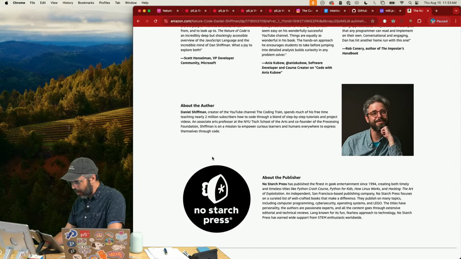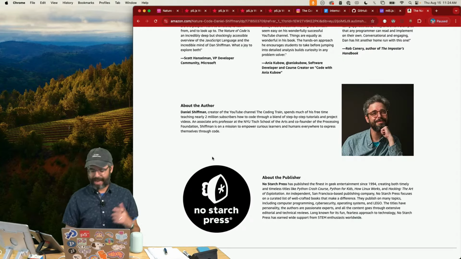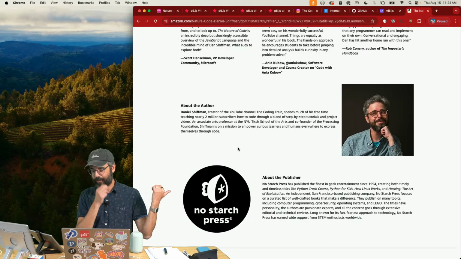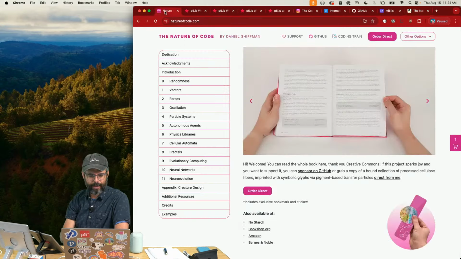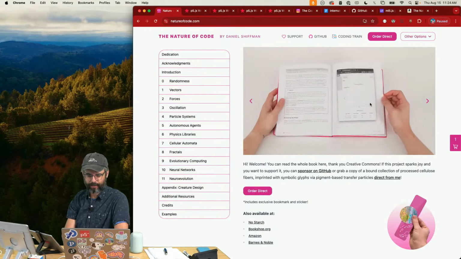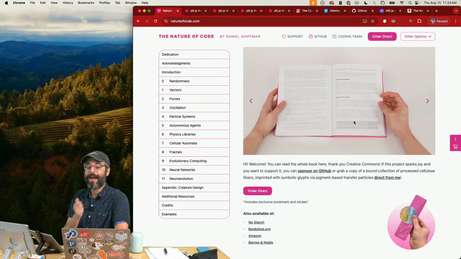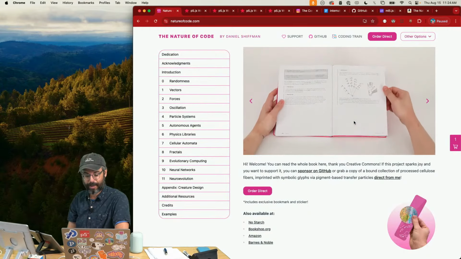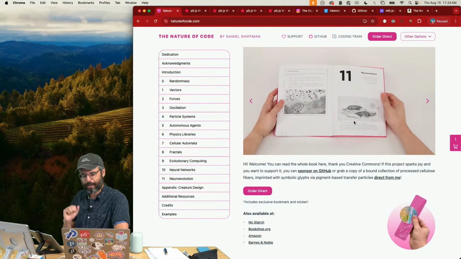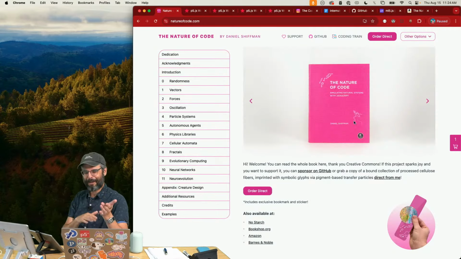Okay, so how big is the book and the sticker? The book, which you can hopefully see the scale of in the video you just watched. The photos on the website will give you a sense of the scale, seeing a person's hands there. It's quite heavy though. The cover is this really nice flexi-bound cover, which is a bit unusual. It's not a hardcover, but it's somewhere in between a paperback and a hardcover. And it's very heavy. The paper is a high quality paper, so it's quite heavy.